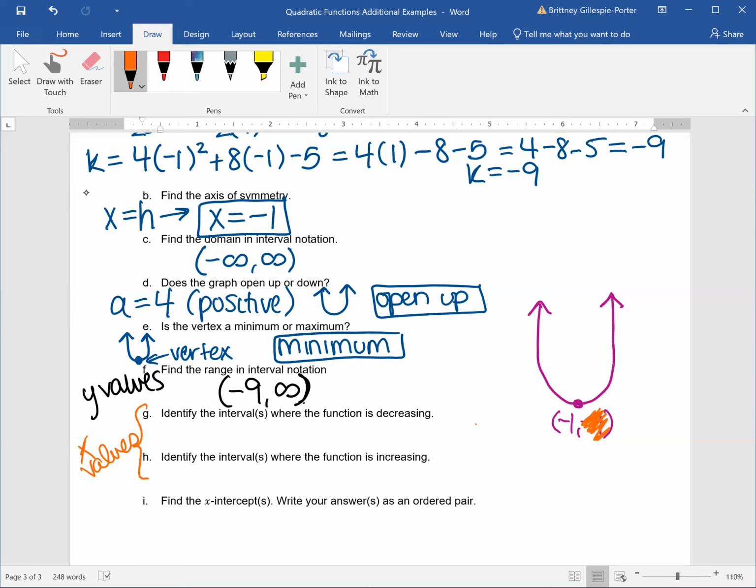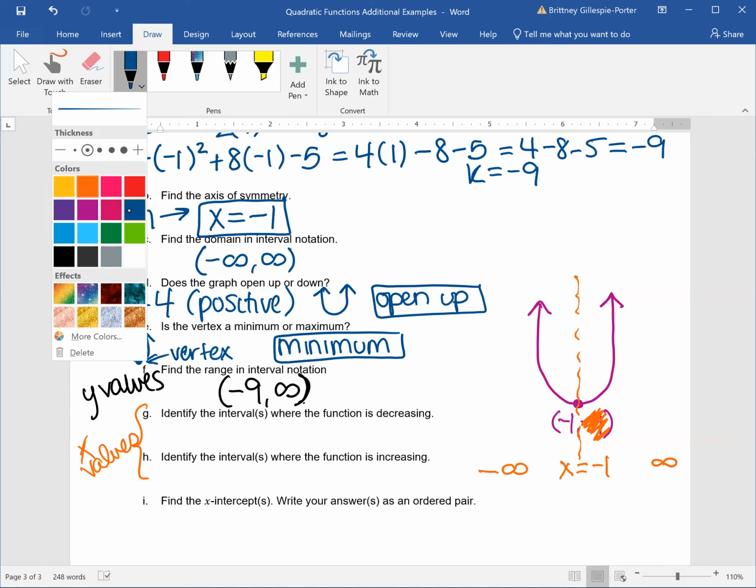We know on the left, we have -infinity, negative x values. On the right, we have positive. And we know that our graph has our axis of symmetry going straight through. Let me move my infinities down just a little bit. There we go. So now we need to follow along on our graph, going from left to right. And you can trace it with your pencil and see what happens.